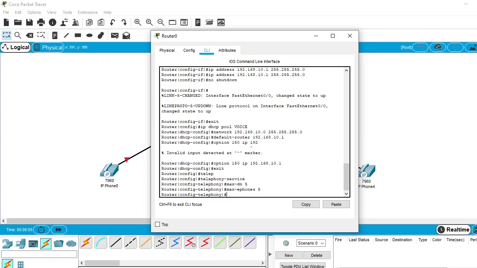Now after this we'll write the command for IP address source.